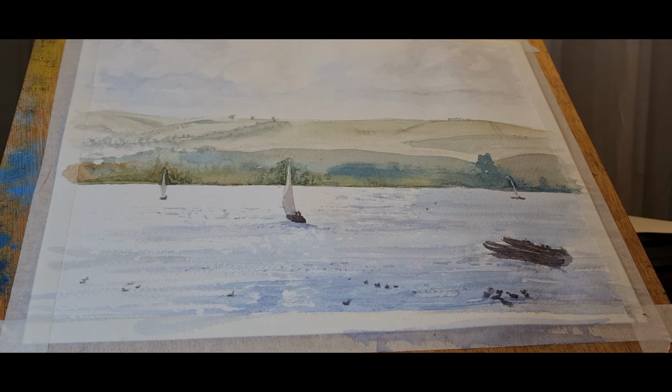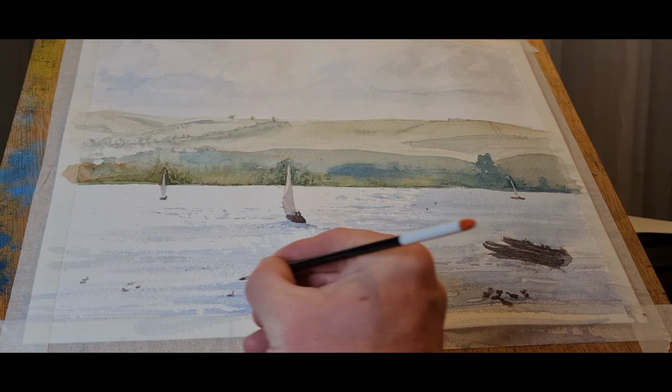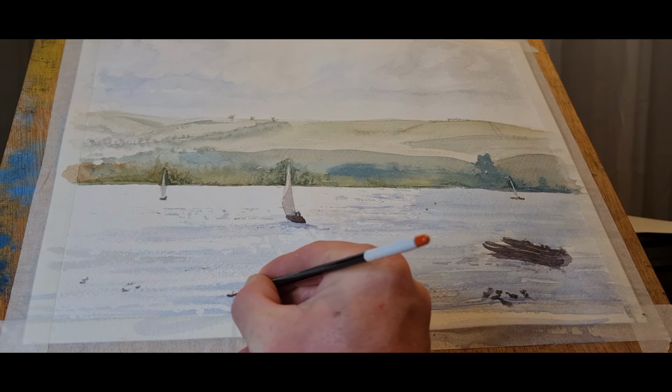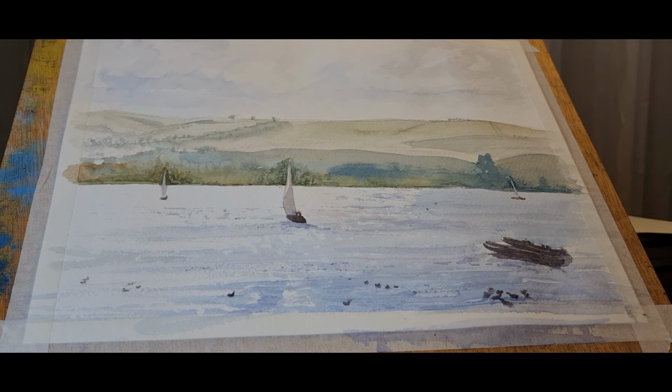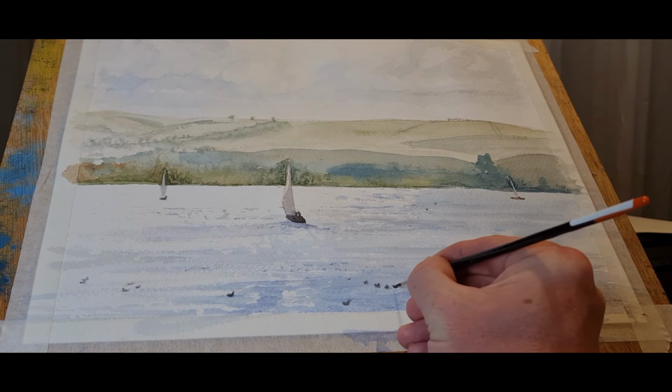So you've got this really nice sparkly light on the water. If you're using masking fluid, it gives you sharp lines, it gives you hard edges. So it's perfect for light reflecting on water. So that's probably the only time really that I'd use it. It's not really something I use often. So it really is trial and error for me. That's why I got the ruling pen.